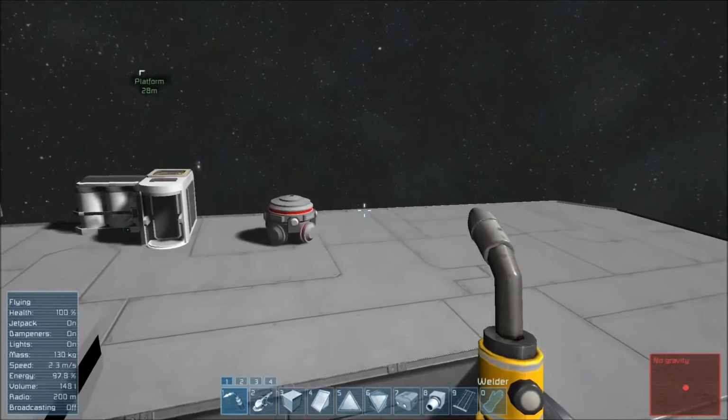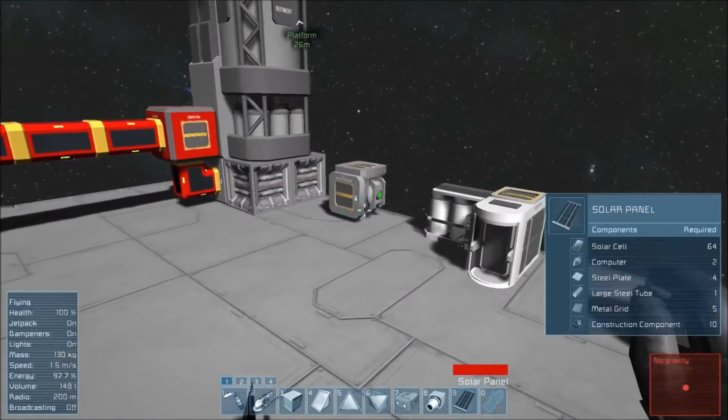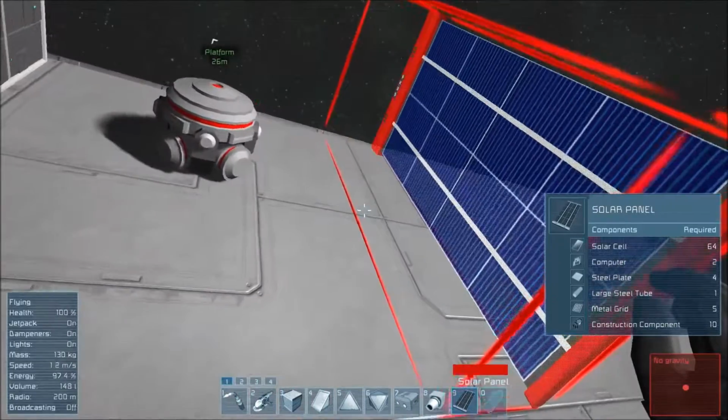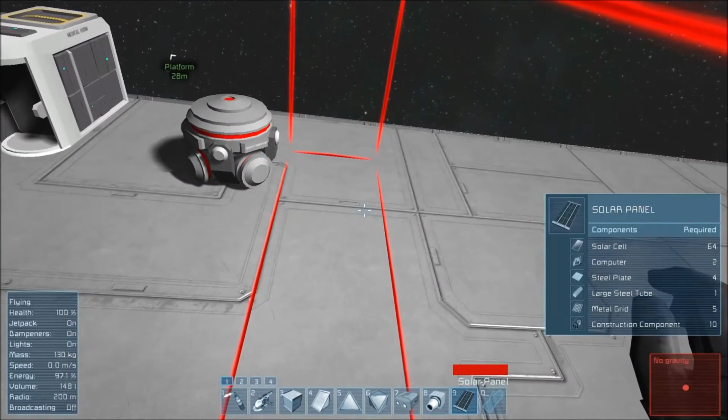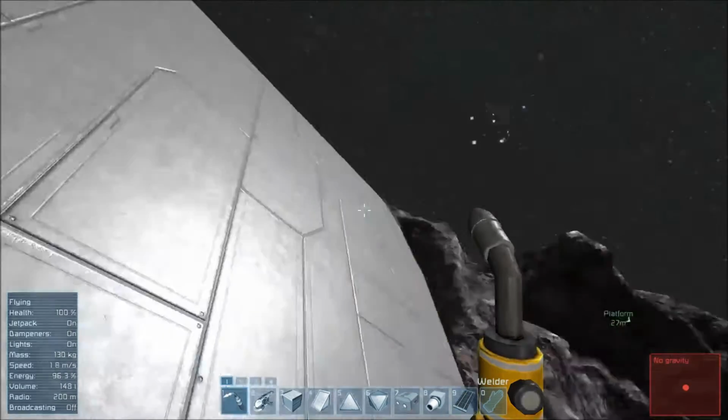Well, so let's see. I don't want to use the uranium's energy forever, so we need to get some of the solar panels. So here is what we need. The solar cell is fairly cheap to build. Not many construction components, some of the metal grids, which I need to make, a tube. The problem is in that solar cell. I need 64 of those solar cells.